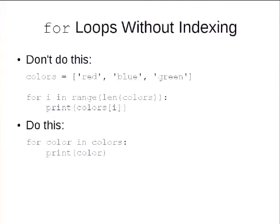This is an example of writing too much versus not writing too much. The first loop is written the way a C programmer would write it, because in C, that's how you have to do it. In C, the for loop is used for general looping, and if you have a variable like i, it's being incremented, and then you use your variable i to look up something from an array. So the first one looks like the way a C developer would do it, but it's making Python work too hard.